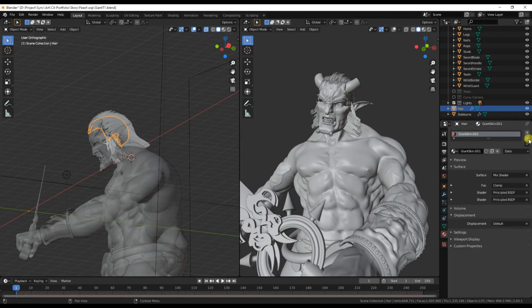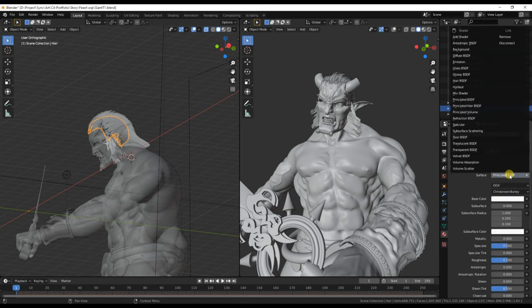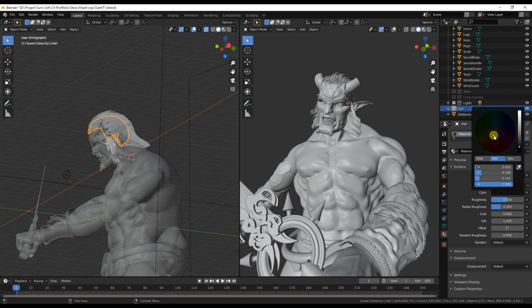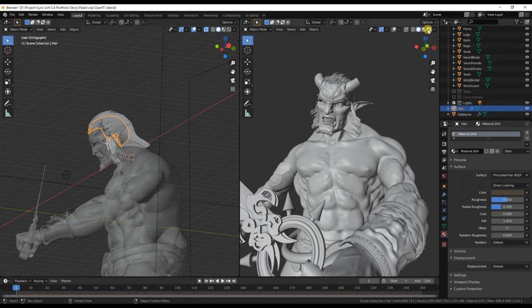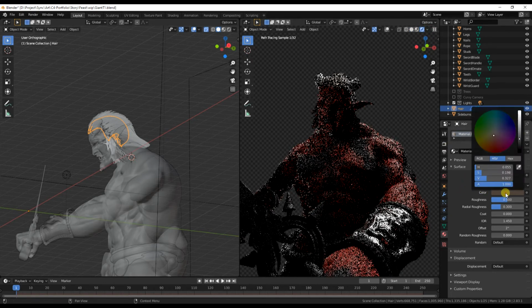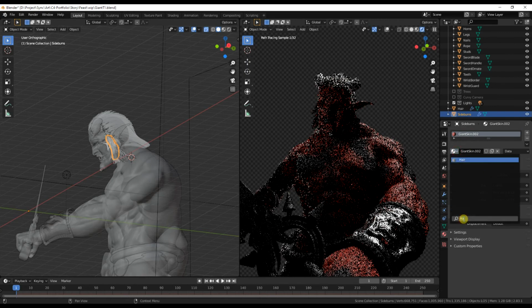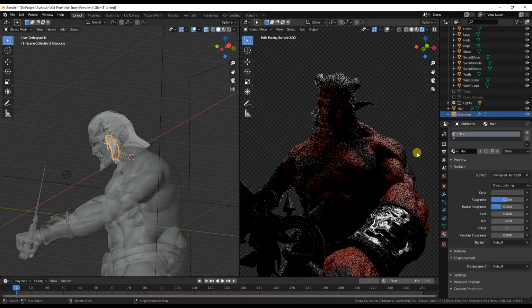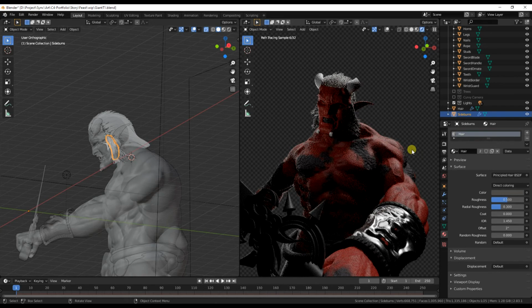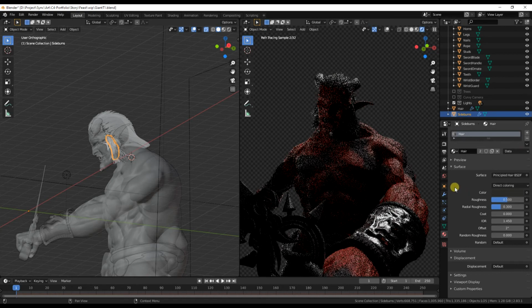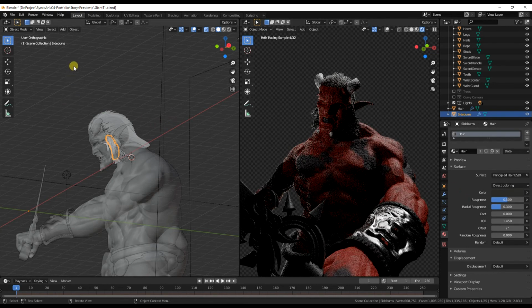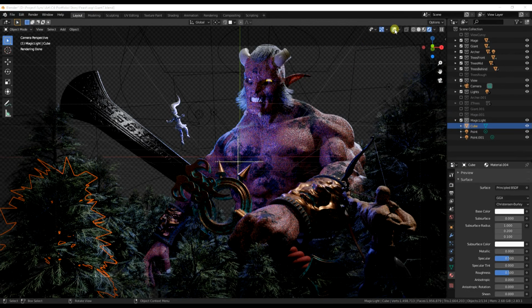Now we can apply a hair shader to it. So I'm adding a new shader and changing the surface to principled hair. And this is going to be quite light hair. Let's check it out in the Cycles render. When it finishes rendering, I can see it working. I want to use the same material on the sideburns, so I'm just selecting that and choosing the material. And hopefully it doesn't look too different to my original sculpt. I've got the same sort of shape as I was intending before, but it adds some more fine detail to the final image to use particle hair in Blender.